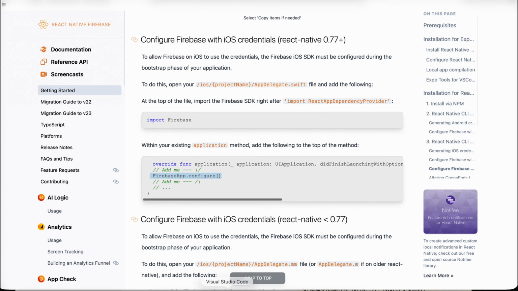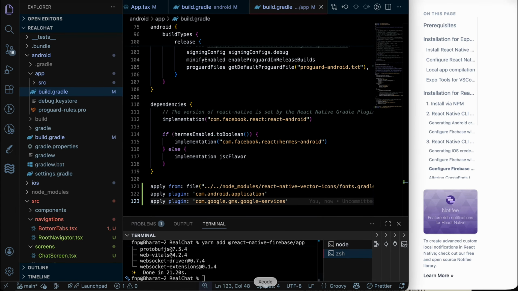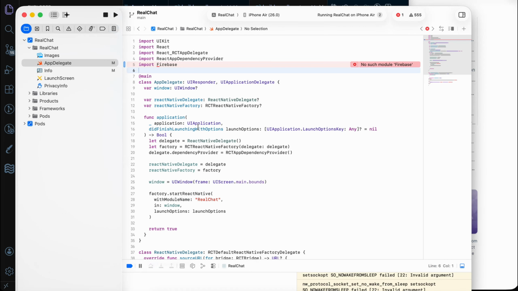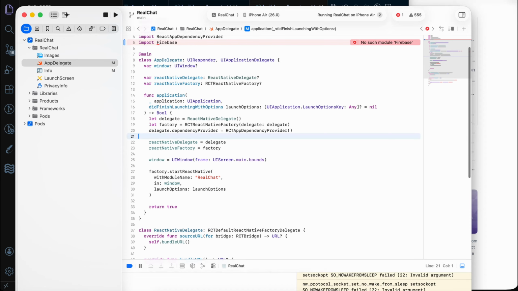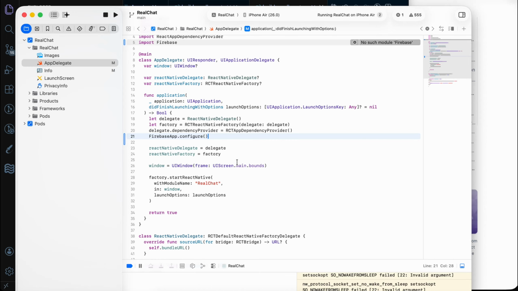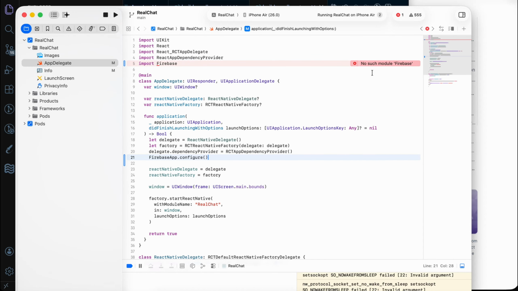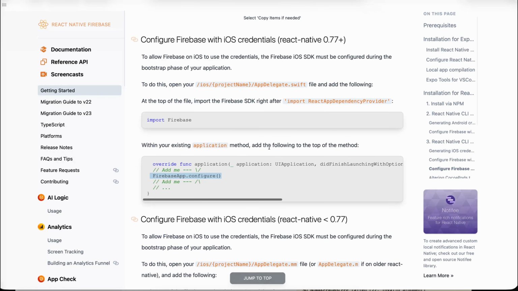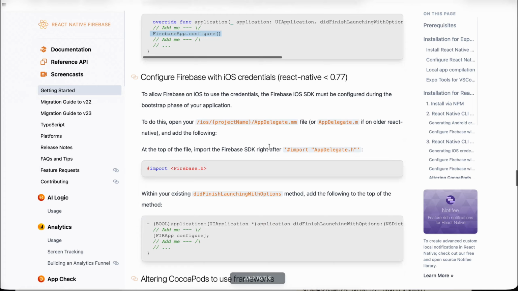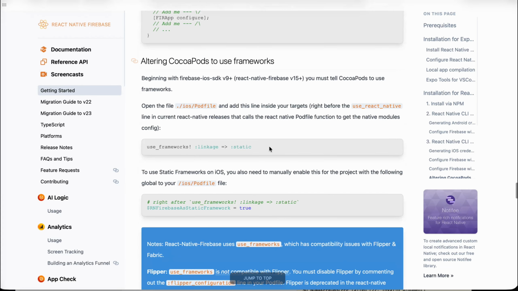Copy this, open Xcode, we can put it here. Okay, this is showing no such module Firebase. Don't worry about this. Now come back to here. We have done all the configuration.